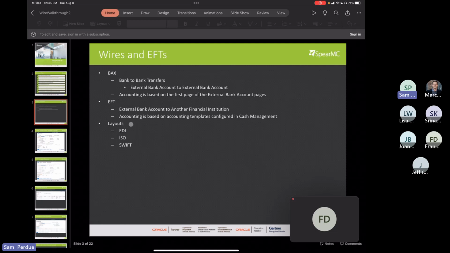And down here, there are a lot of different layouts that can be used. You can, of course, use regular ACH NACHA formatted files, which you may already be using, CCD, PPD, CTX, all those kinds of things. You can also do EDI 820s, ISO formats, SWIFT formats, whatever really works best for you. And there are advantages to using different formats. But this is just to baseline some of the things we'll be talking about in just a second.